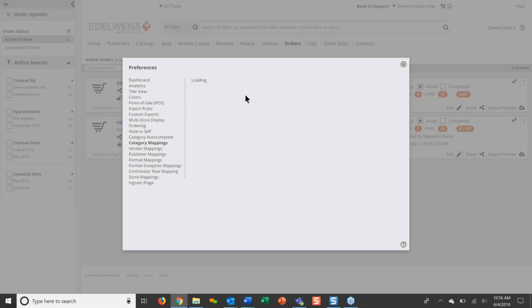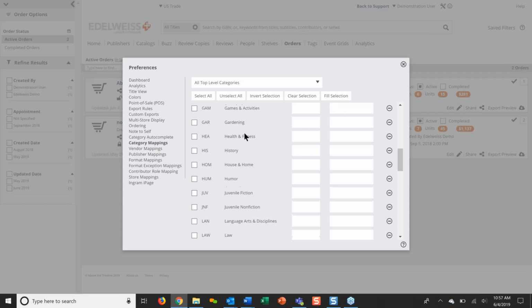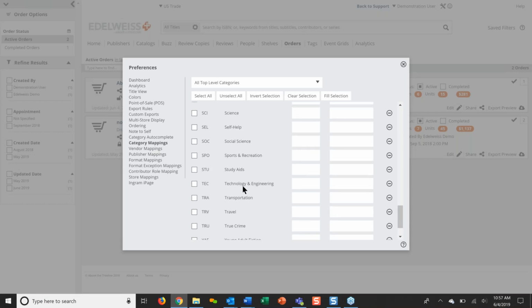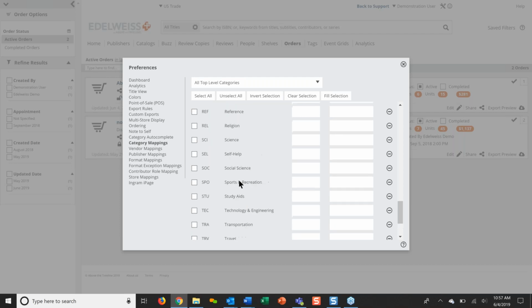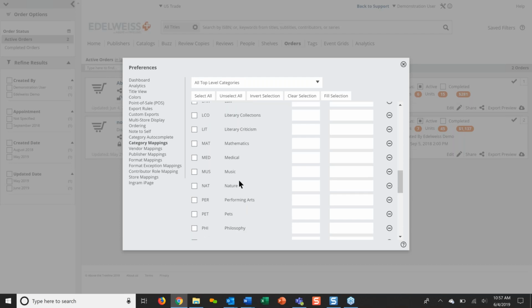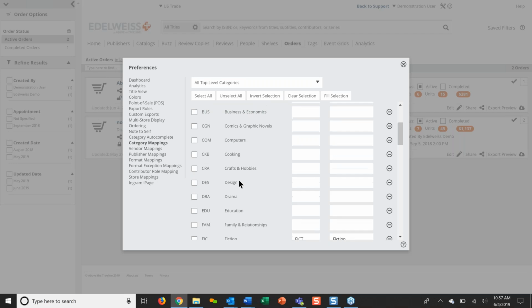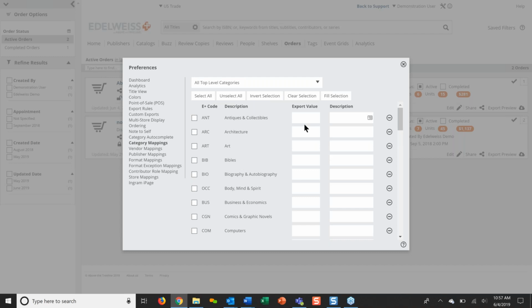So realistically speaking, there are a lot of BISAC category codes here. And so doing this, the mapping part is investment. You probably spend an hour or possibly two to do this. It kind of depends on how complex your store's classifications are. But once you do it, you're done, you know, and then it's something you don't have to worry about anymore unless you want to change something. Yep, so nice and easy.